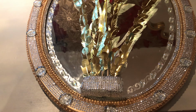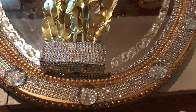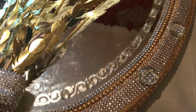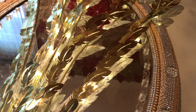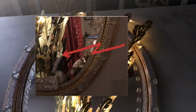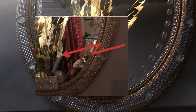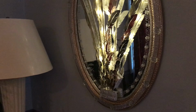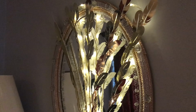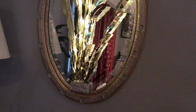It just has that glow. And I'm sorry I did not clean the mirror. I was so excited to video this and I forgot to wipe the mirror down. Those smudges you see there, those are my handprints. Yes, I've got my hand and fingerprints on there. I put an LED light behind it right there where the arrow is pointing. And this is what it looks like. Again, this is what it looks like at night. Those are the glows. And I'm just going to stop talking and show you what it looks like at night and the glow.